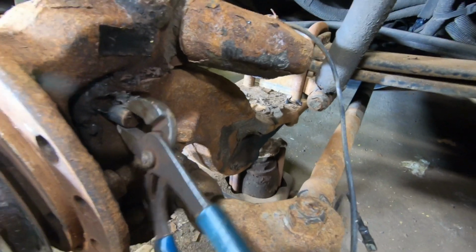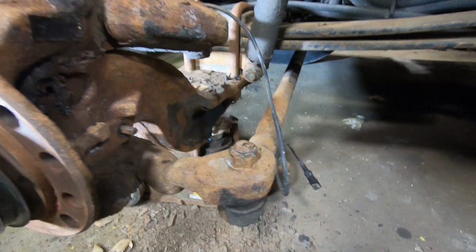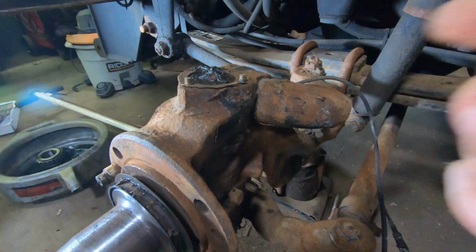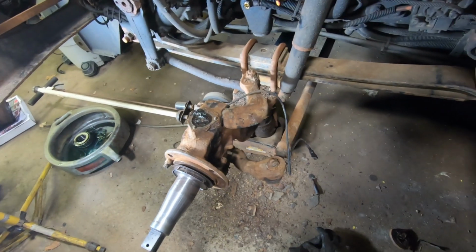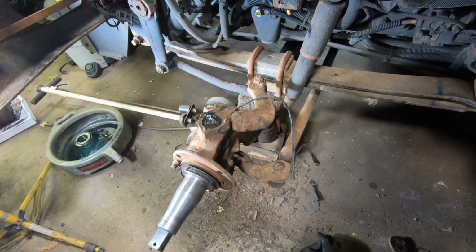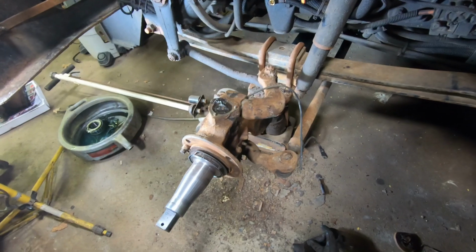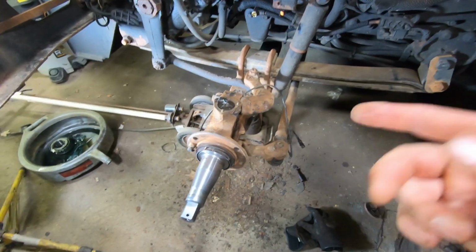So I got kind of lucky. This top one actually just went, and that's what they look like. That goes in there, wedges up against the kingpin itself. Let me clean some of this grease off. I've got to get that bottom one out, and the bolts came out of the bottom cap, but as you can see I broke off two up top here, so I'll have to get those out, and then drive the kingpin out after I get this pin out with this wedge. Then I can clean it all up, and then I've got to drive out the bushings that are in there and put in the spiral cut ones that come with the no ream kit. So anyway, that's where we're at. I'm gonna get that pin out and get those bolts out.